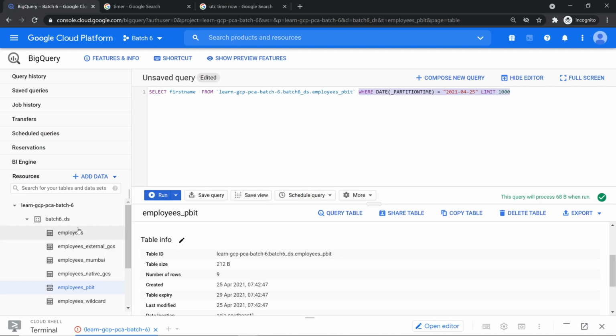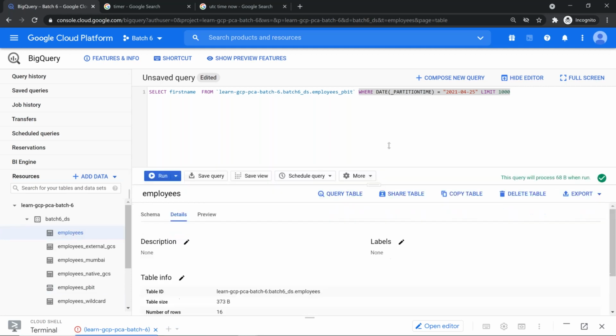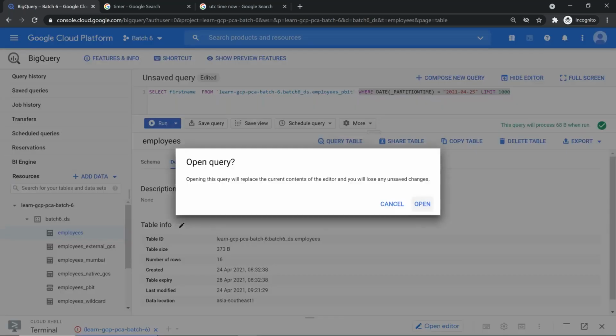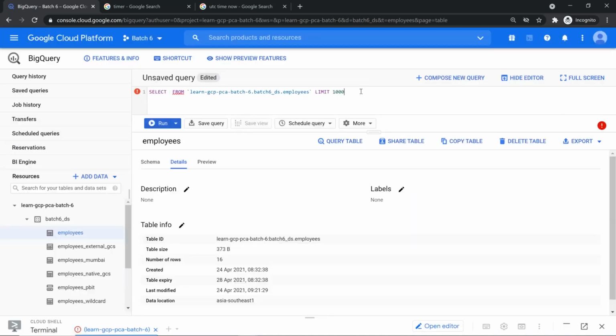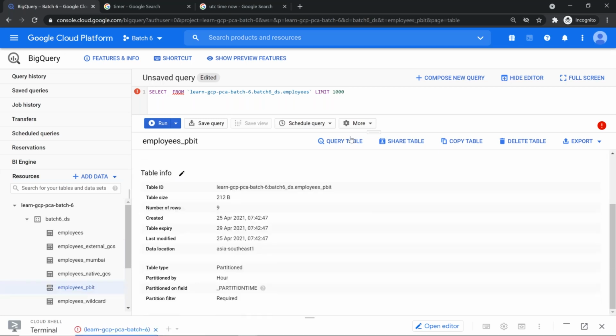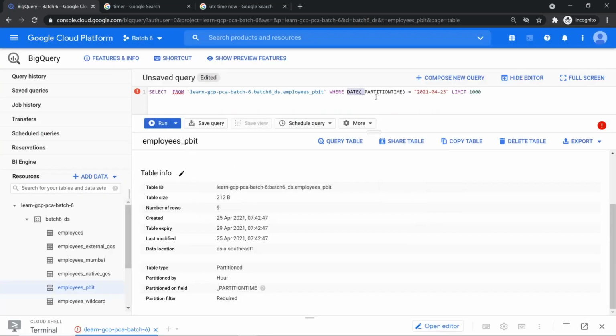If you see some other table, for example a normal table, and I click on query, it's not going to put that where clause. But if it's a partitioned table and you have turned on the partition filter, if I click on this, it's going to automatically put that where clause.